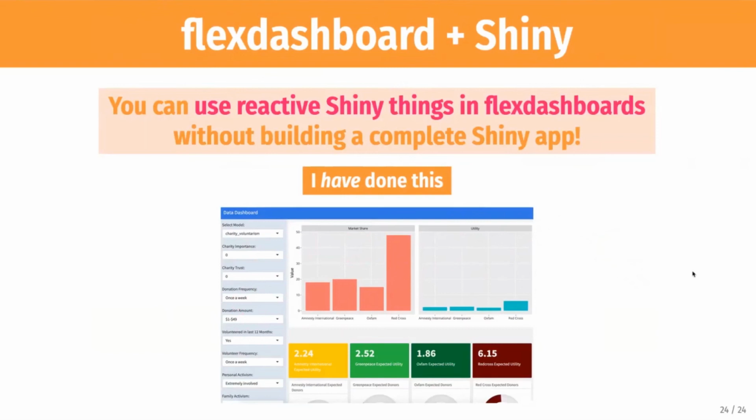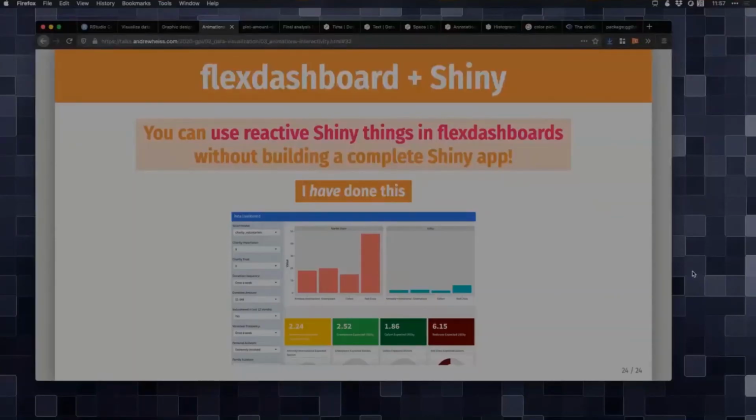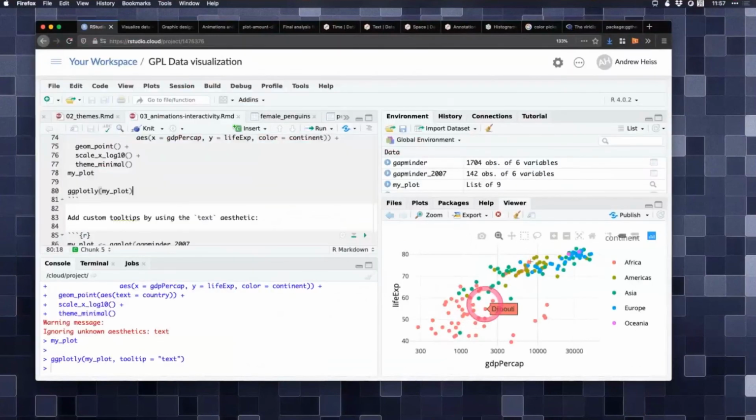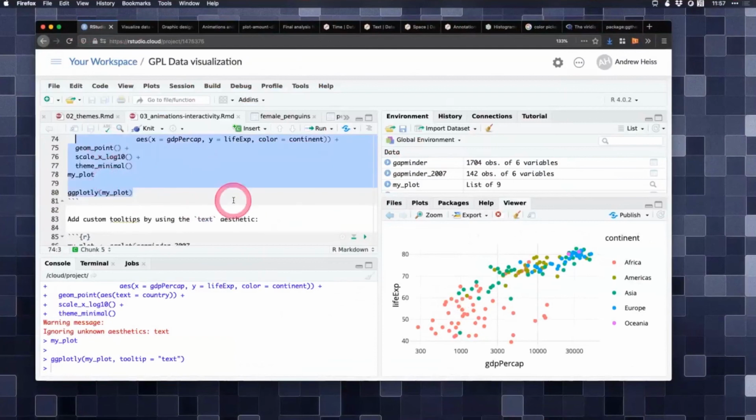So my recommendation for you is to just play with this. You've already seen how easy it is to make an interactive plot using just ggplotly. To get this in a dashboard, you just copy this code and stick it in a chunk in the dashboard so it goes in that corner. And if you look at the documentation for Flex Dashboard, it'll show you how to get all sorts of different layouts, and you can make your own dashboards super simply. And you can do all sorts of really cool things with ggplot.